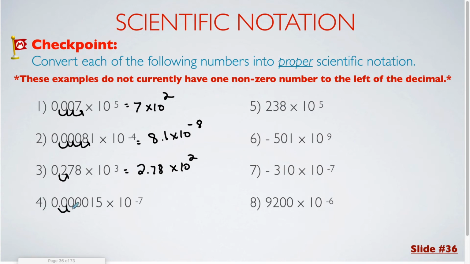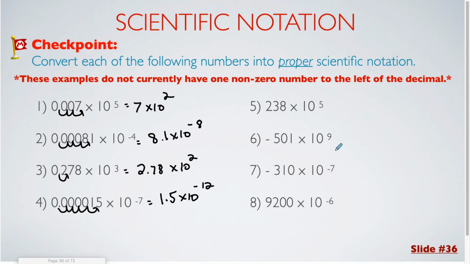Here we're going to slide over 1, 2, 3, 4, 5 spaces. So since this got bigger by a factor of 5, my exponent goes down by a factor of 5. So now I'm going to have to the negative 12th power. It's important that you think of this as a number line. So you don't want to take 7 minus 5. You have a negative 7 minus 5. So you're going further down.